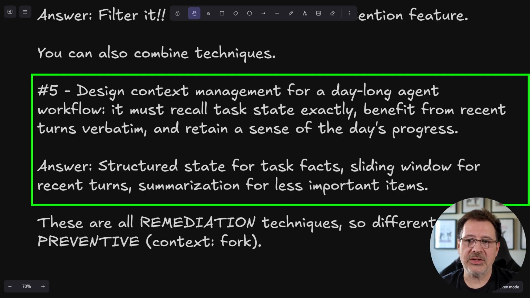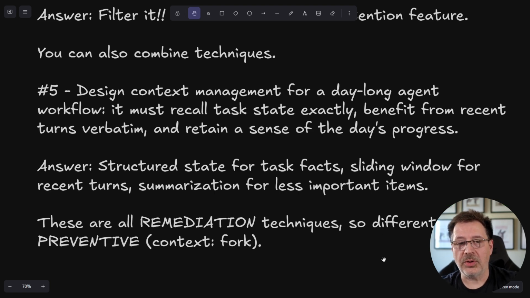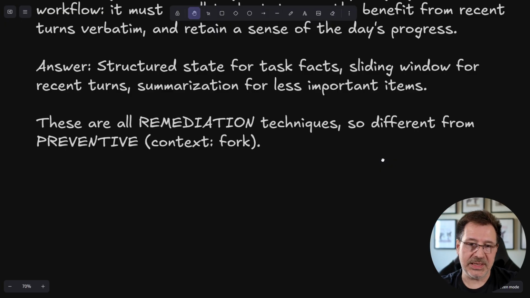We may need certain information, like identifiers for different records or queries, exactly as we entered them. And then we want to gauge a sense of the whole progress of our chat. So here we're going to use the structured state for task facts. We're going to use the sliding window for those recent turns so we can control that. And we're going to use summarization for the less important stuff. And so that combines multiple techniques together.